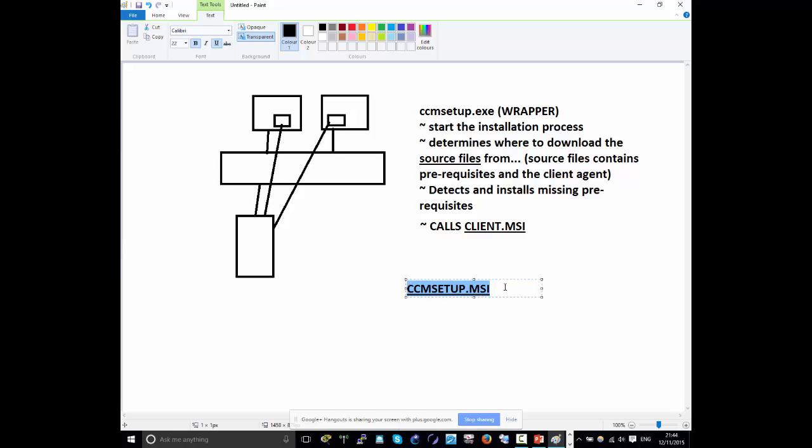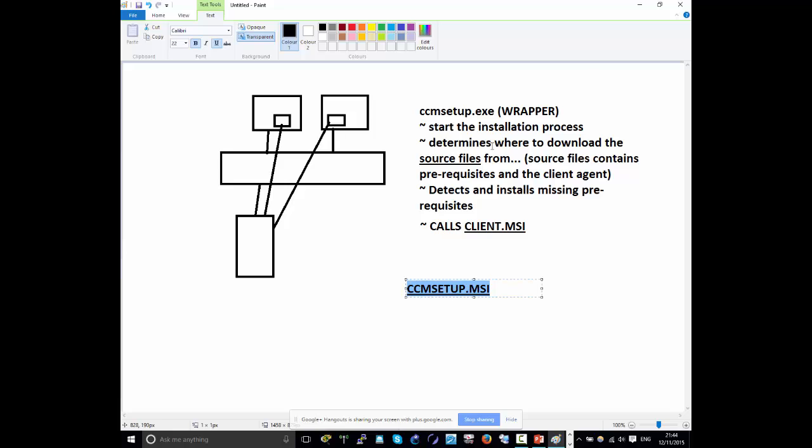So if you want to deploy using a group policy object, that's when you use ccmsetup.msi. It does the same thing: starts the installation process and determines where to download the source files from.